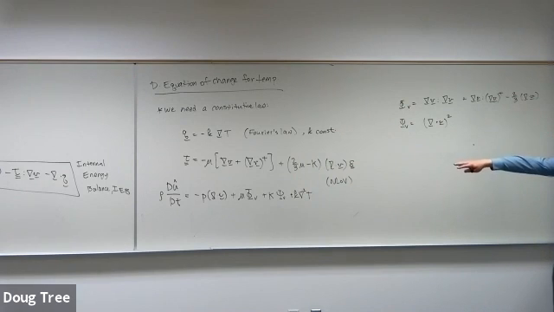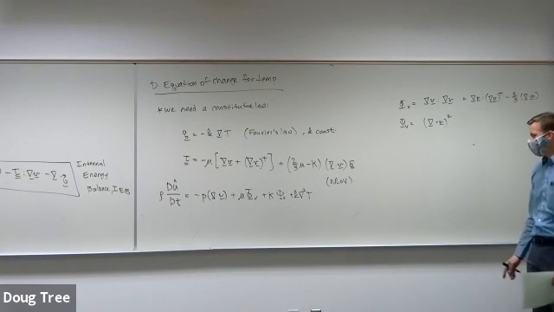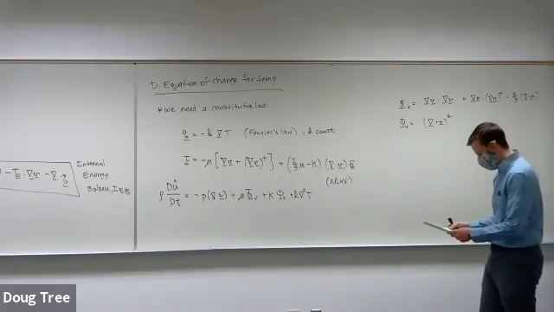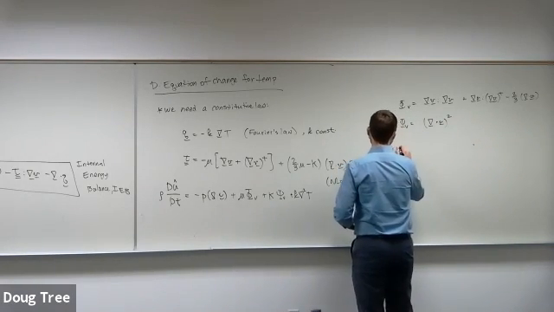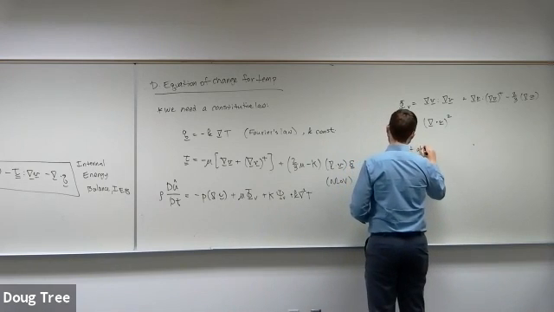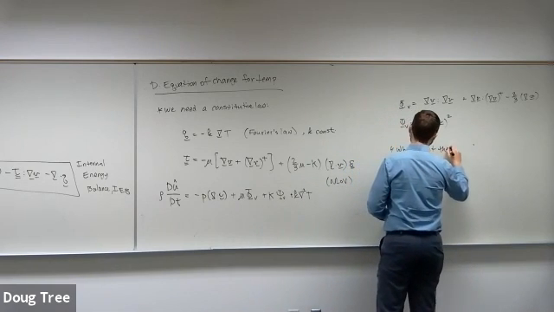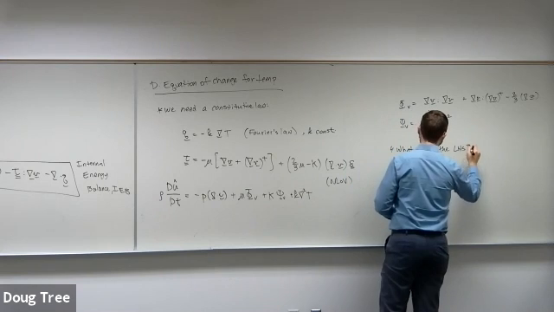On the left-hand side, we need to get rid of the u somehow. We need to get it in terms of temperature, so we're going to use the heat capacity to do that. So what about the left-hand side?